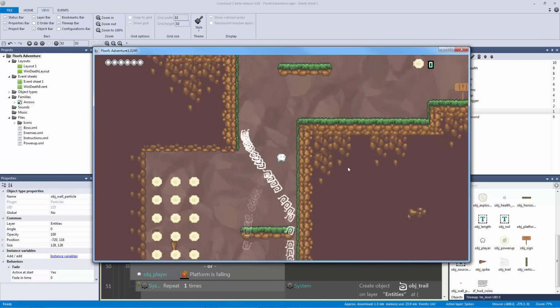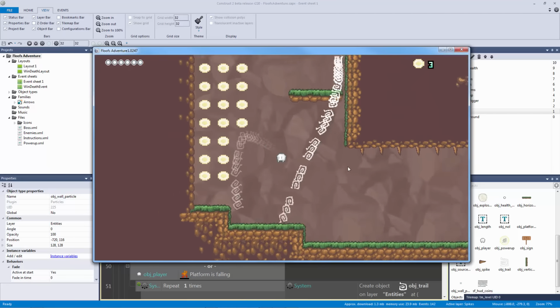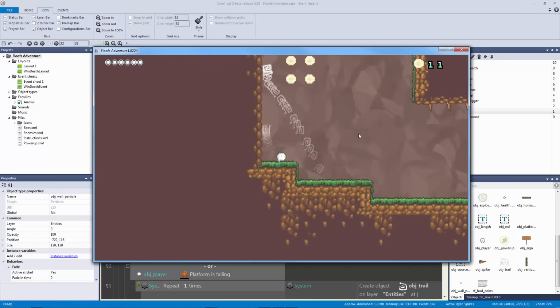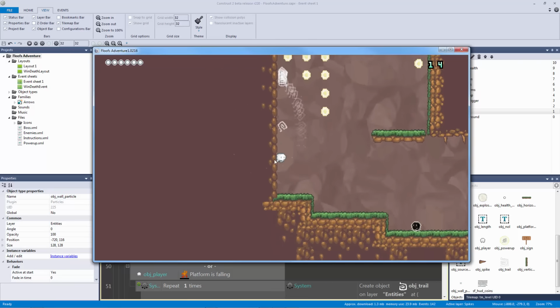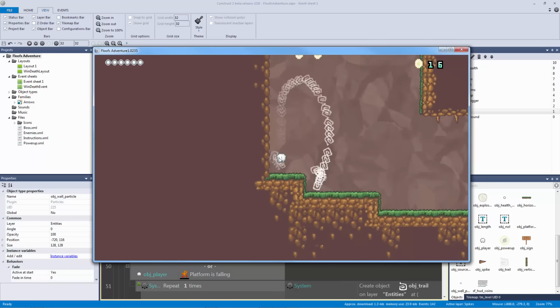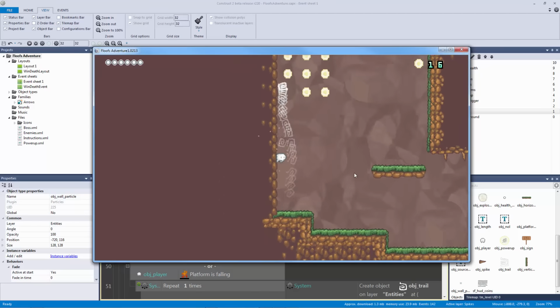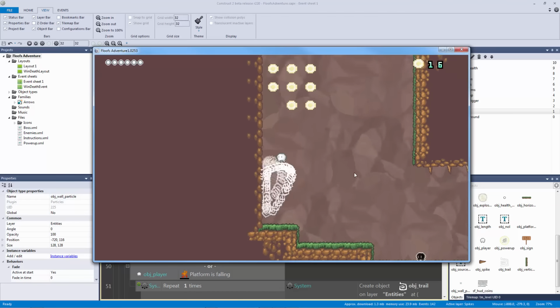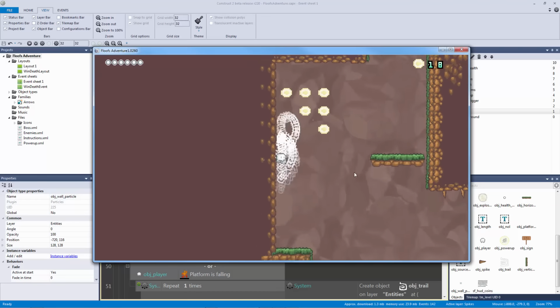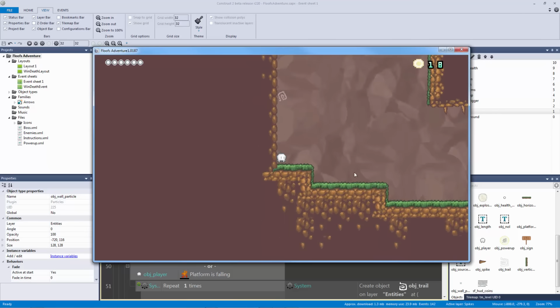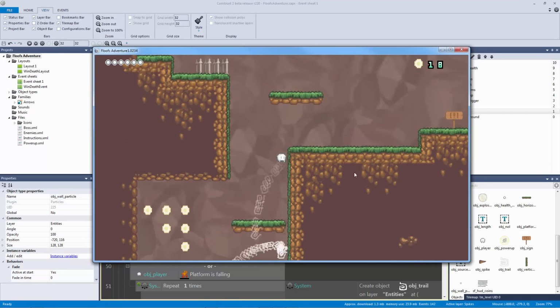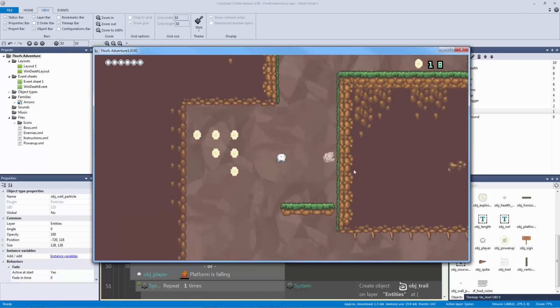Perfect. So it's something you should mess around with, just some cool little feature that you could add. You can make it the color of the wall and you can make it do some cooler things that this probably isn't doing for you. But you can mess around with it and see what works. Just have it there as a bonus. You can make it the same color as the grass.